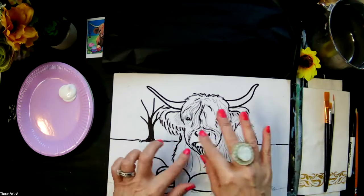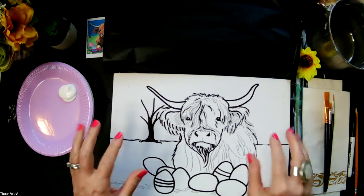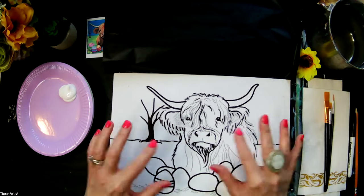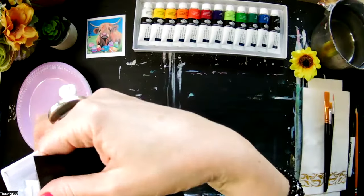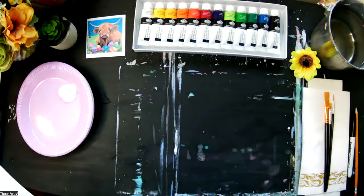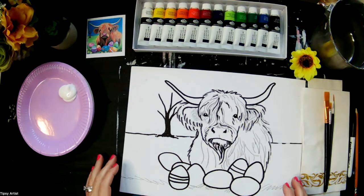Because you don't want to get going and realize, oh my gosh, I forgot to do an eye or a nostril, and then you lift all that up, and then you're having to freehand it because there's no way to line it back up again. So I definitely make sure that I have all the work done, and then I can go ahead and remove this from the back. So you just pull it off here. All right. Okay, so this is ready to go.